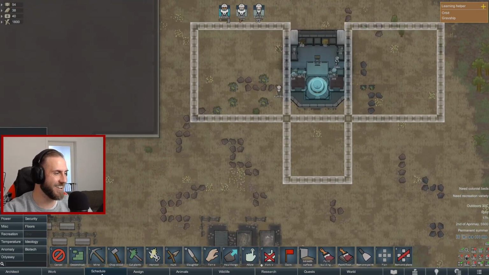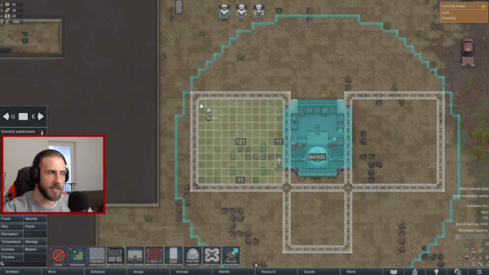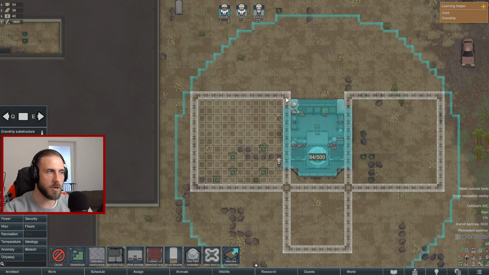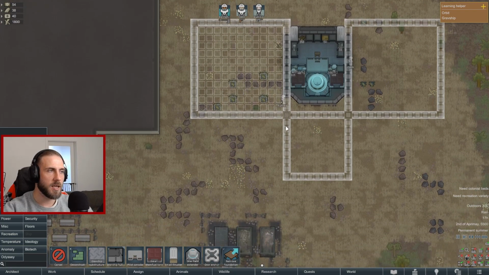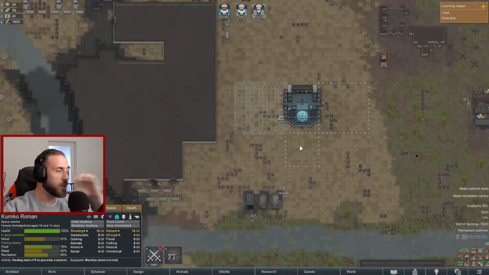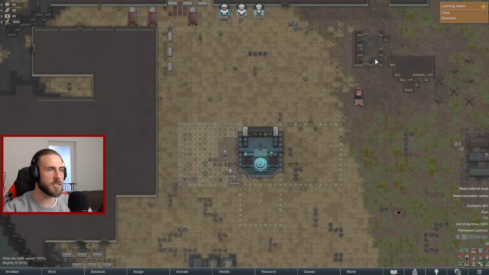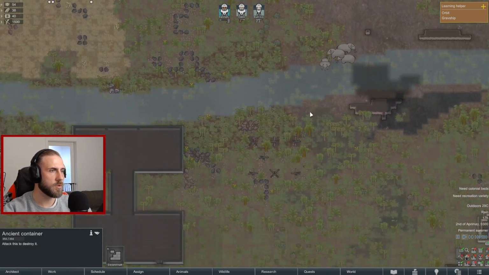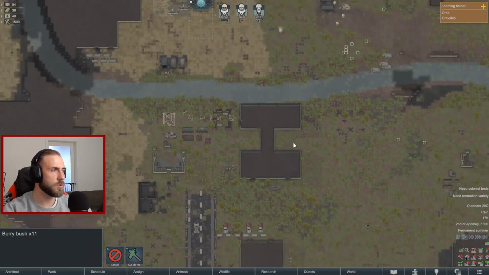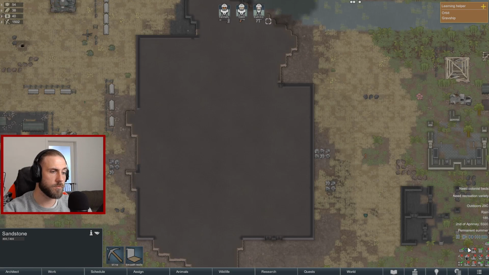Okay, now this is a terrible idea. So this is flooring, I believe. Yes, it needs to be built on. So we need to do that. Who's the builder? Oh, Kumiko is the miner. Okay. So, do we have any... Okay, sandstone. Is there any steel? Sandstone walls? No. Ancient container will probably be made of steel. We'll get these bushes too. No, sandstone. Alright, let's just try it this way.